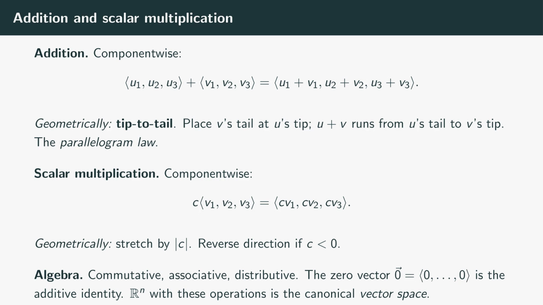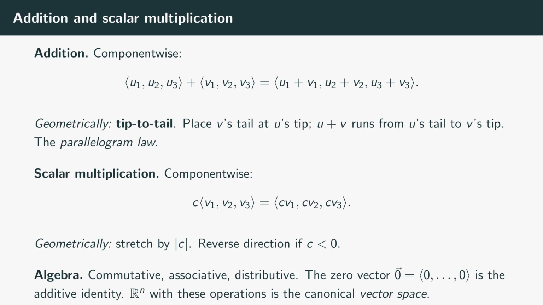span is the sum. The second operation is scalar multiplication, a real number times a vector. Algebraically, multiply every component by the scalar. Geometrically, scaling by c stretches the arrow by a factor of the absolute value of c, and reverses its direction if c is negative. So 2v is v twice as long, same direction. Negative 1 times v is v with the arrow flipped around.